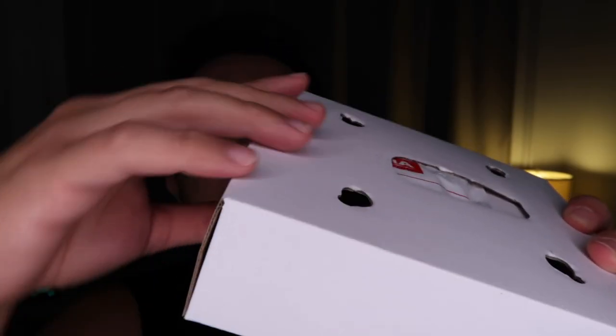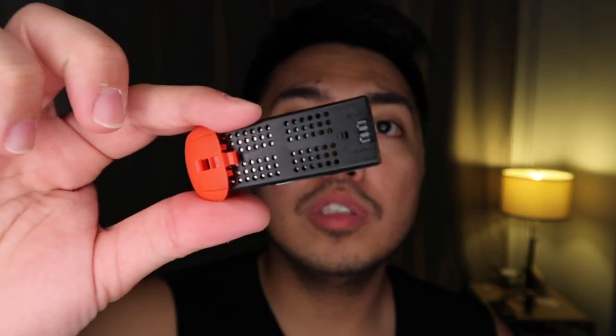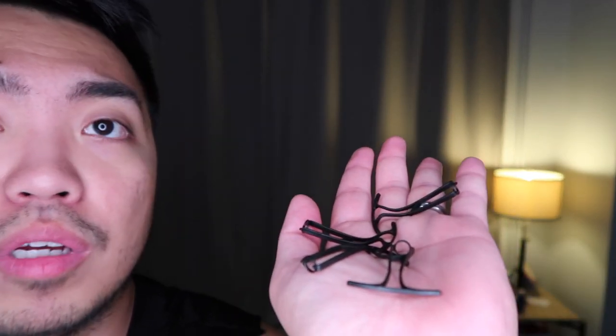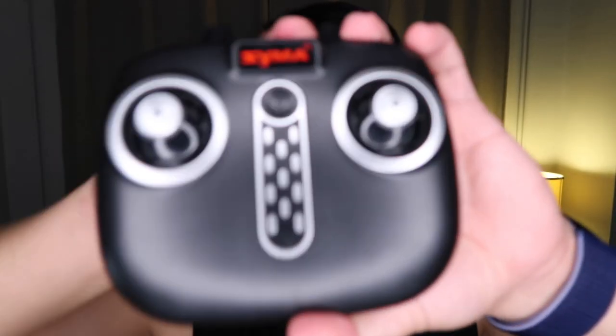So next is the box right here. So this one is the battery, okay. Next is the, what's this? So it comes with extra propellers. And I don't know what this is, but later I will show you after I read the instructions on how to assemble this. And here's the additional battery. So here's the remote control. Here's what I'm talking about earlier, guys. I forgot to bring the battery because you need four AA batteries.